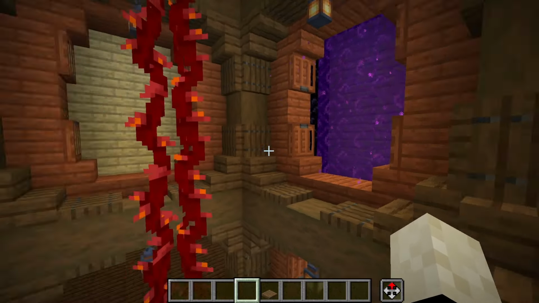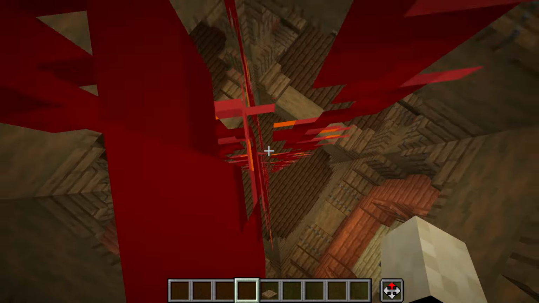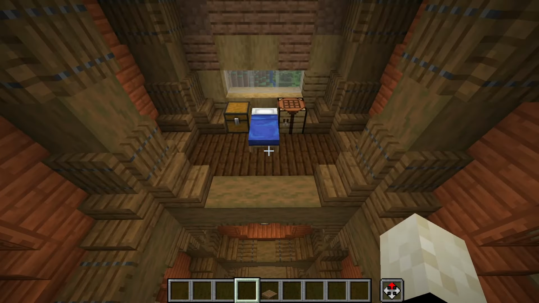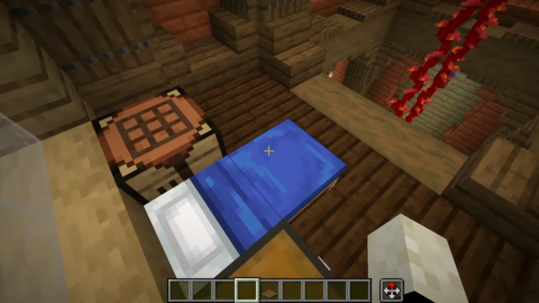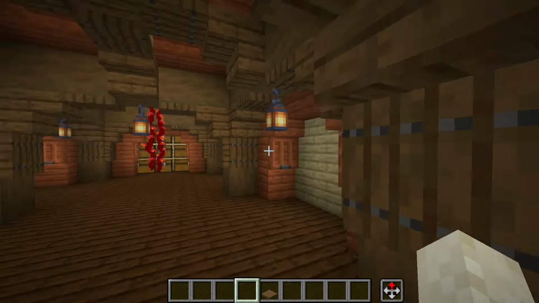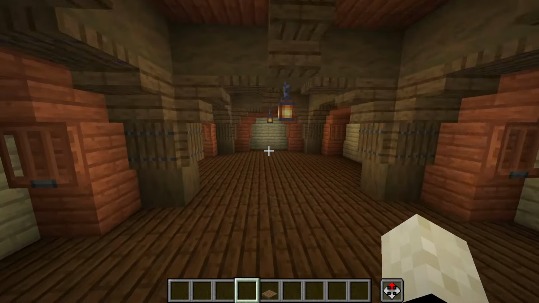We also have a nether portal here, and we have some crimson vines, I think they're called. Yeah, weeping vines, and they go all the way up here to the top. This is where our bed is, and this is the top floor up here, and you can fall back down here, and it's like the sort of underground floor with some more storage over here, as you can see, and then we run back out here.